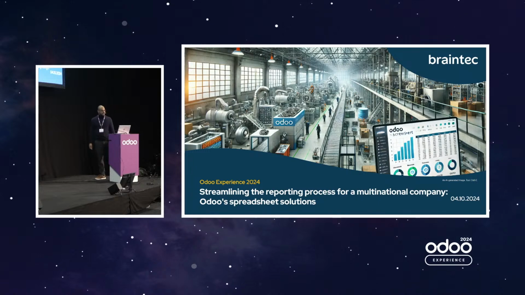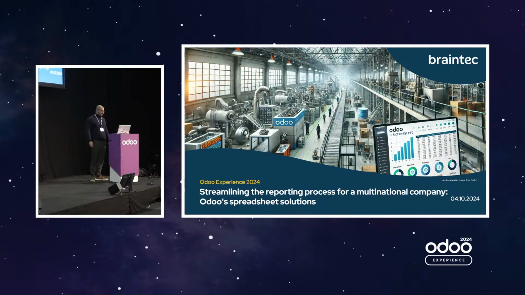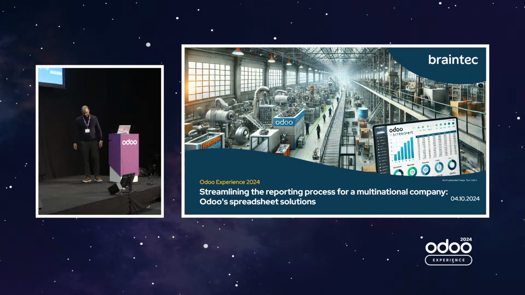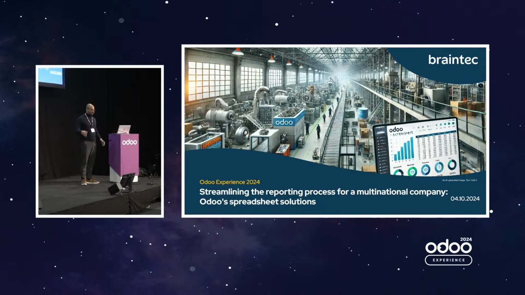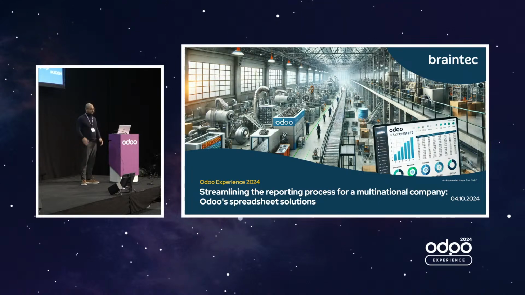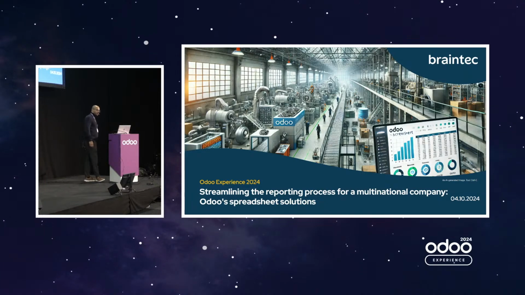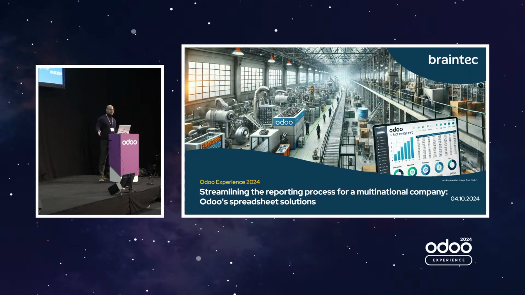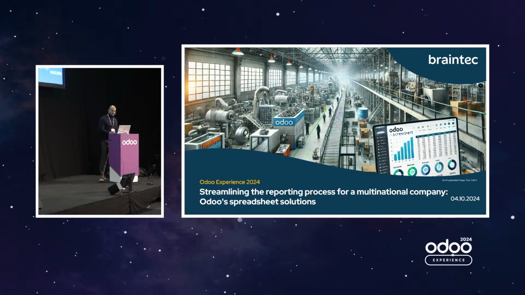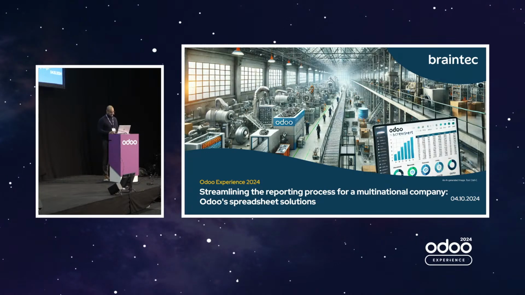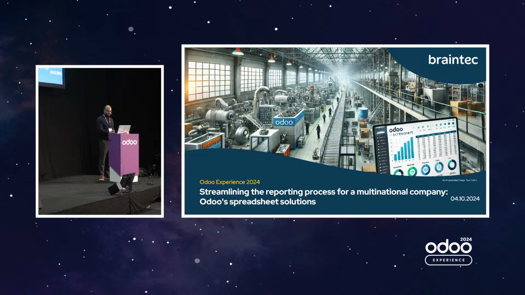It is about a multinational company which sells machines all over the world, and they want to exchange the data from a local system, from a child system, to the holding company. And we want to transmit the data via Odoo and an Excel file. Let me explain in the following slides how we did that.